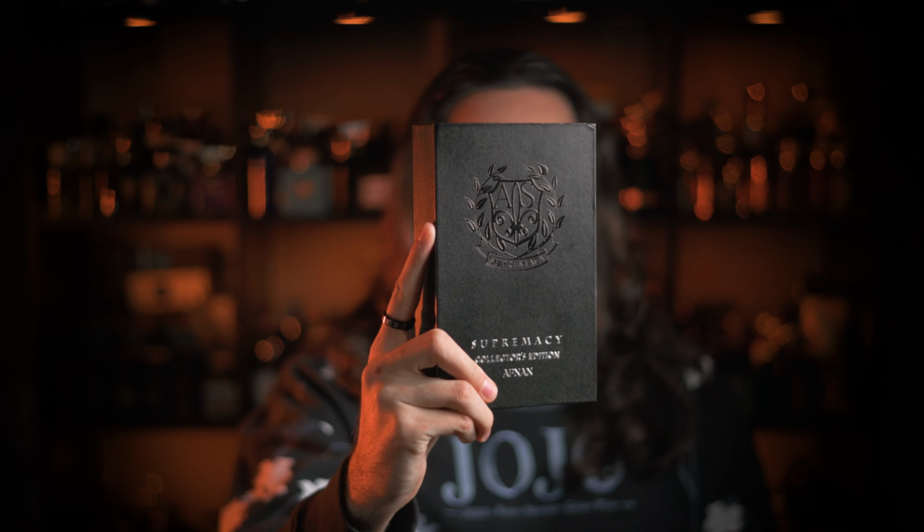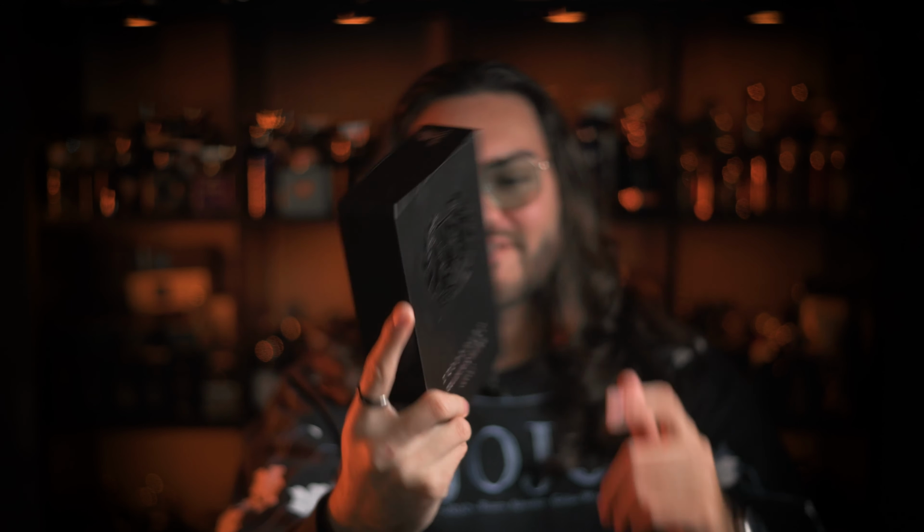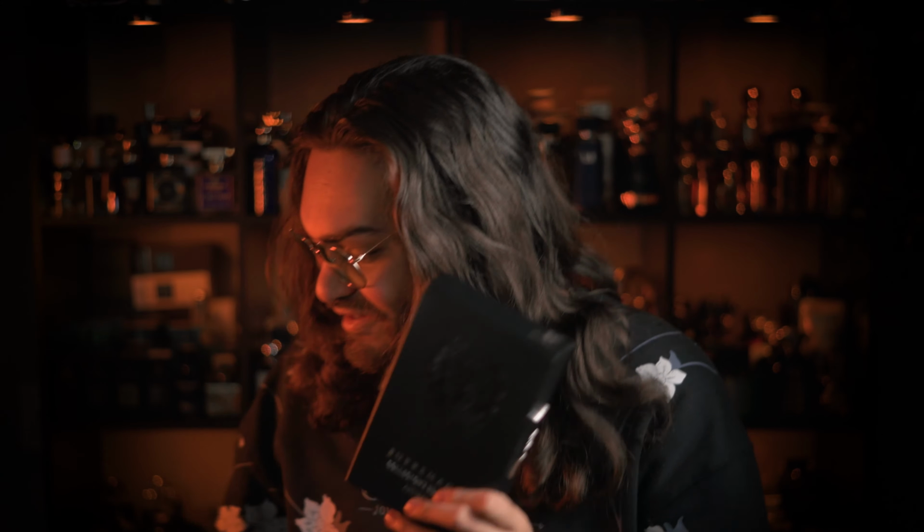this new Afnan fragrance, Supremacy Collector's Edition, is worth the price and if it is at all similar to what people are saying this is a clone and a twist on. We're going to be comparing it to Creed Absolu Aventus, and we're going to see how close it is.